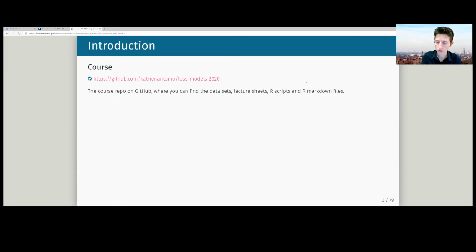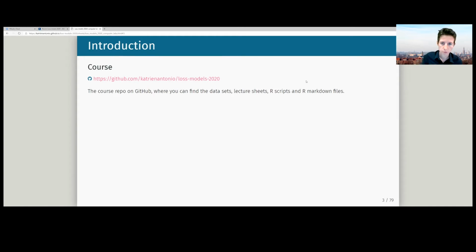You'll be able to download them from this repo, right? The sheets are available in HTML as well as PDF, so it's up to you what you prefer. But of course, for the HTML to display the sheets correctly, you'll need some helper files, which are also available on this GitHub repo, right?